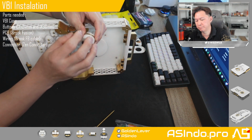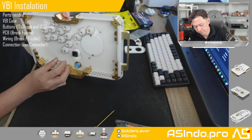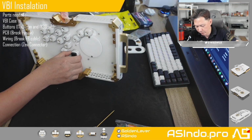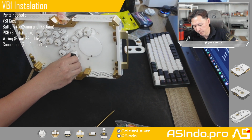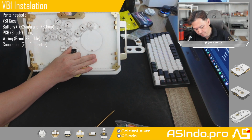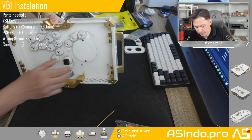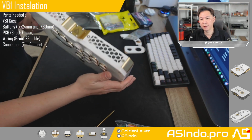And for the thumb or jump button, you can also use any arcade button from other manufacturers like Gamerfinger, Sanwa, anything. You don't need to worry about the compatibility. Okay, now all is installed. It's pretty, right?